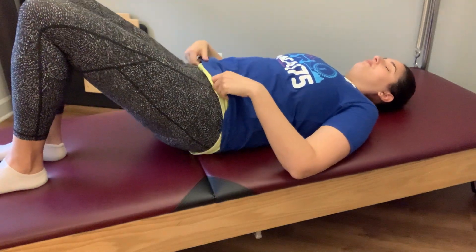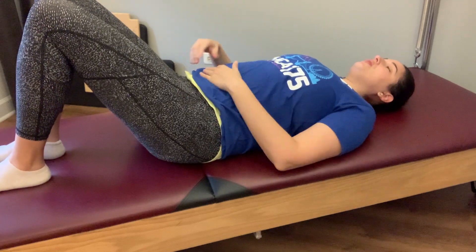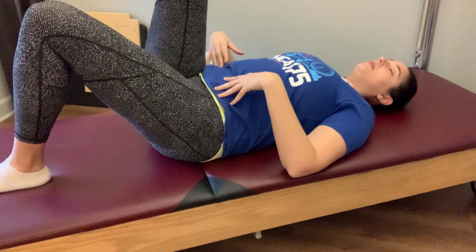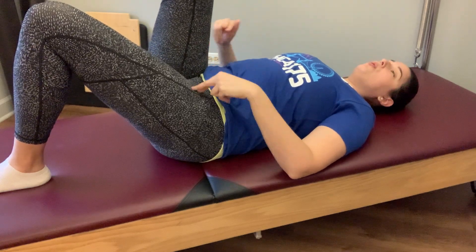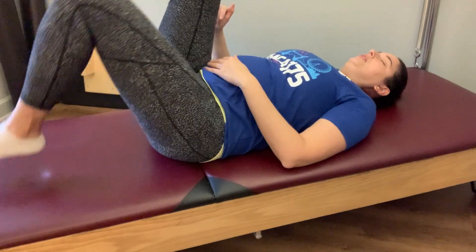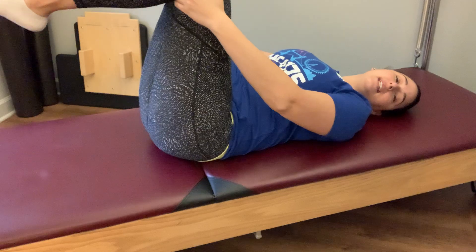If ever you want to hang out in a stretch or movement a little bit longer than we do in the video, feel free to pause and take this at your own pace. Taking that across the body and back to center. So we're going to bring one at a time those legs into shelf. If you're not comfortable bringing both legs into shelf, you can always just bring one leg in and rest the other on the mat. I'm going to have both legs in tabletop.